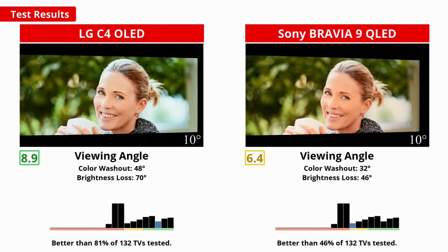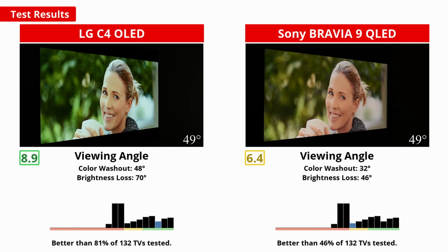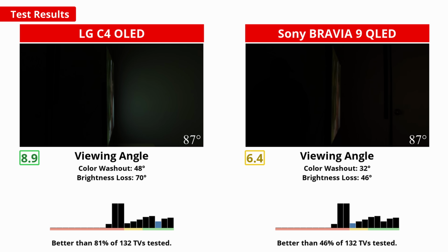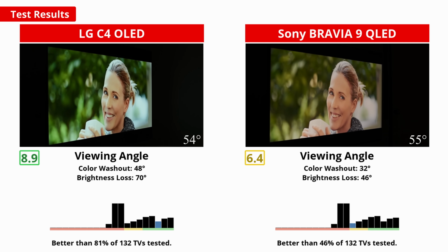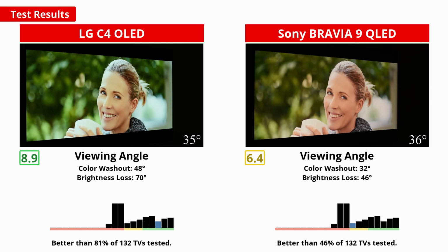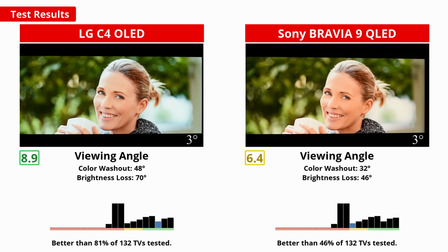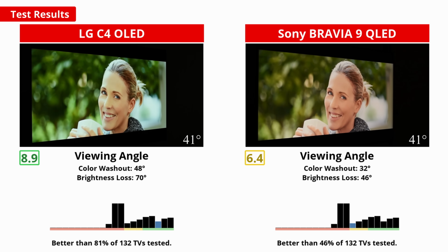Where they are not equivalent is in their viewing angles. The Sony BRAVIA isn't bad at all for an LED TV, but it's still mediocre overall. The C4 is a bit worse than usual for an OLED due to having a noticeable green tint when viewed at a moderate angle. There's no doubt that it's still vastly superior to the Sony, and it's the TV to get if you're hoping to host large parties with wide viewing arrangements.